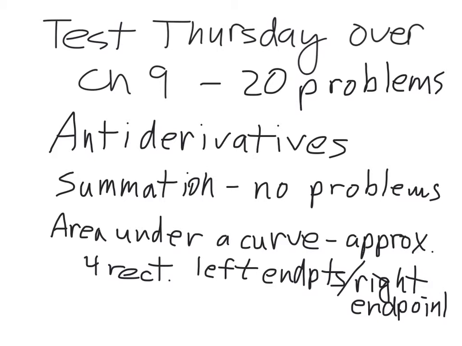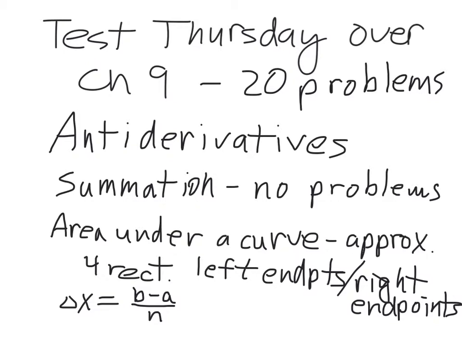And the key there is figuring out what delta x is, what our width is, and for that, how do we calculate delta x? Okay, it's b minus a, however long the interval is, from 0 to 2, we'd have 2 over the number of rectangles. So if it was 4 rectangles, 0 to 2, each width would be a half.